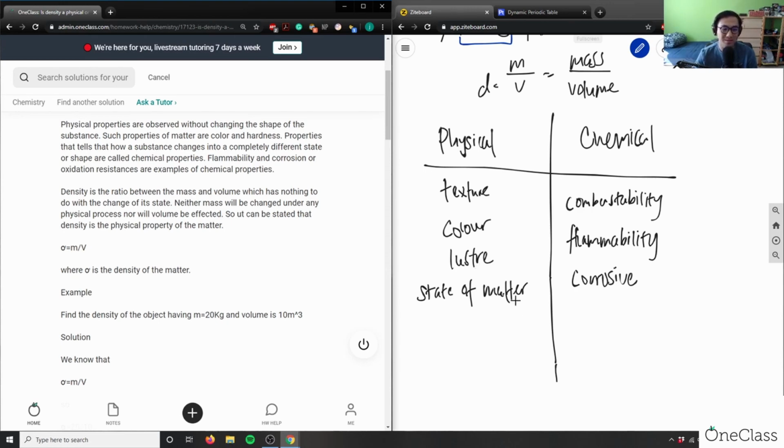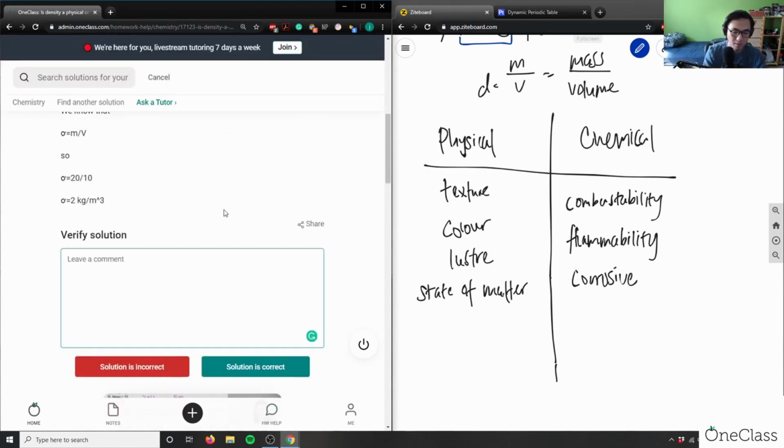So to be really precise, I would say density is actually neither a physical nor chemical property, because it's an inherent property. But I see the logic in terms of what they're trying to describe, with density being a physical property, because it takes shape and takes form, but then can also change depending on if I add more of that substance here. So I'm going to say I see the logic behind the solution. However, density does not.